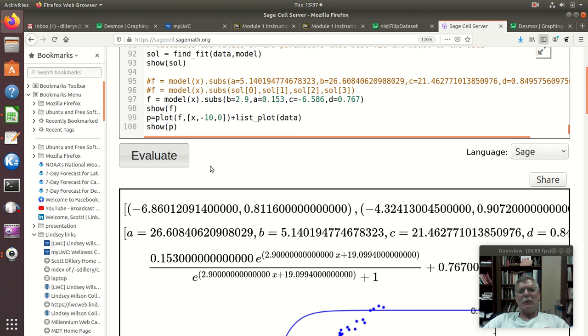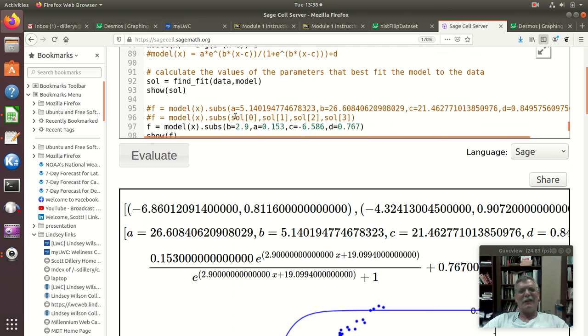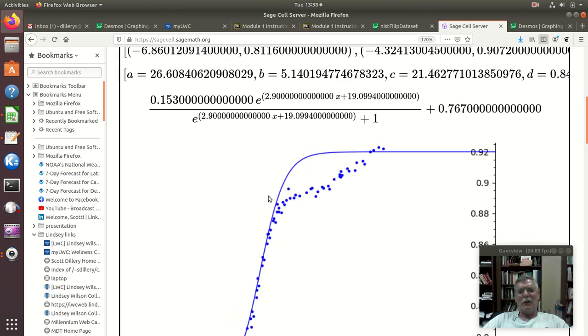And so sometimes when you're trying to fit data, if you're fitting it to a complicated enough problem, and this was complicated enough, software might not do the job, and so you have to eyeball it, and it's not perfect.